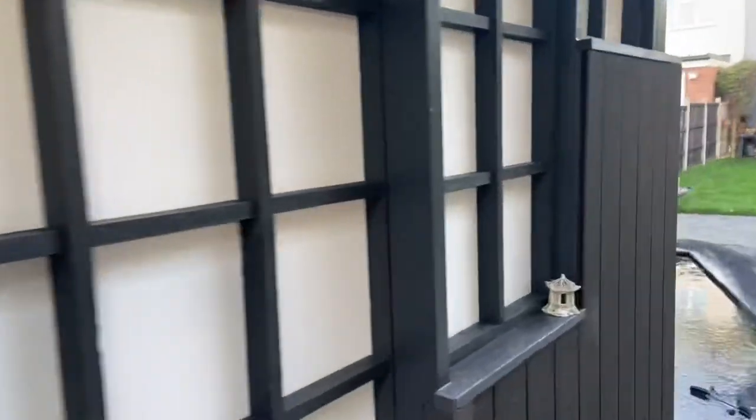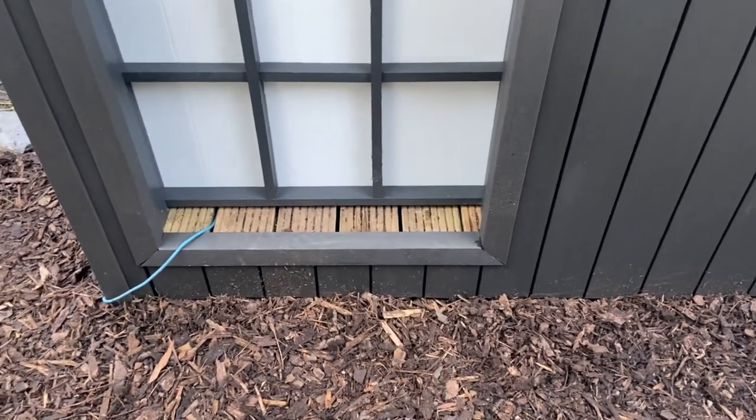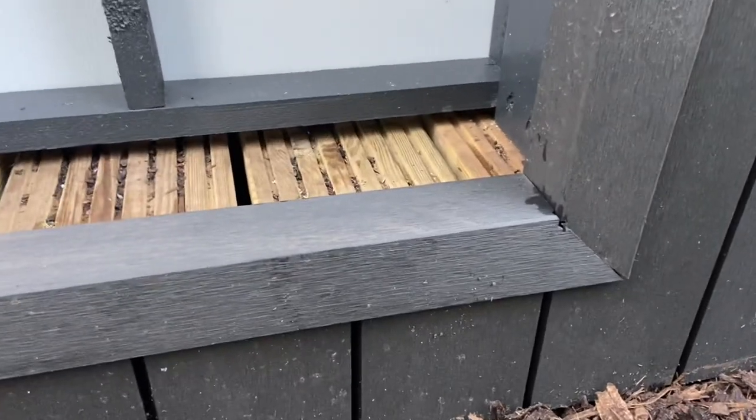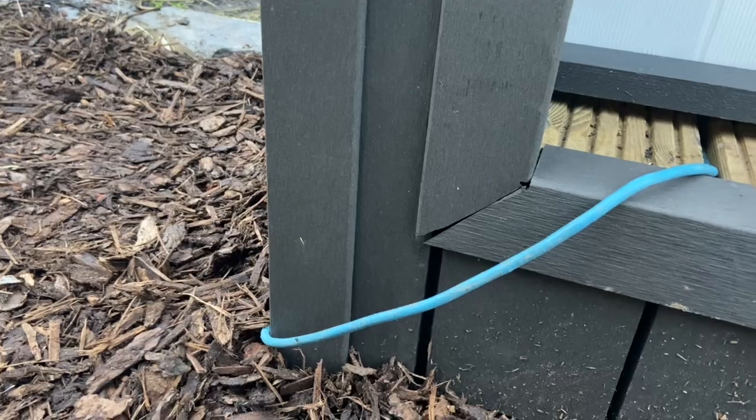So, all down here as well. Come into this little bit here. I've angled them in as best as I can. They're not perfect, but I'll have to live with that.